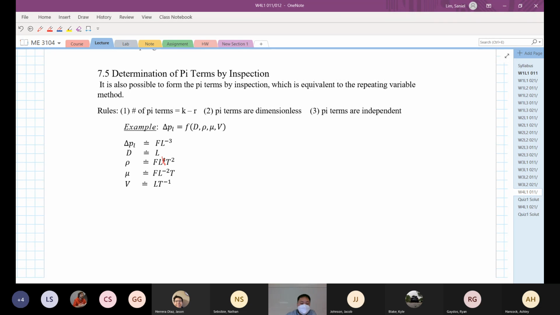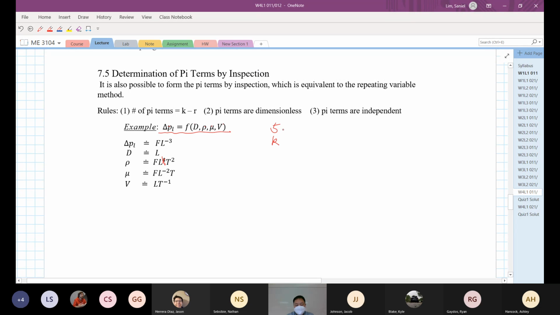All right? So first of all, this is exactly the same example problem. This is pressure drop per unit length, and we have defined the problem as a function of d, diameter, rho, mu, V, which are all the flow characteristics. Then let's find the unit dimensionless coefficient here. All right, number of the pi terms. We have 1, 2, 3, 4, 5.